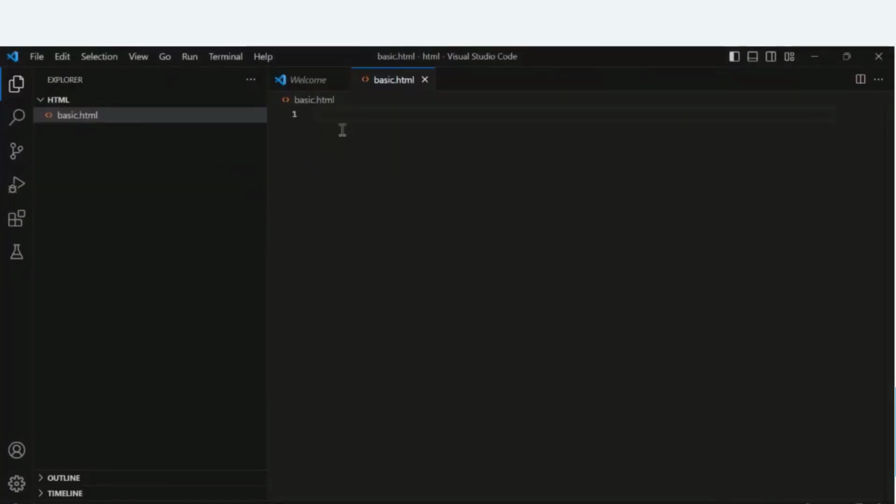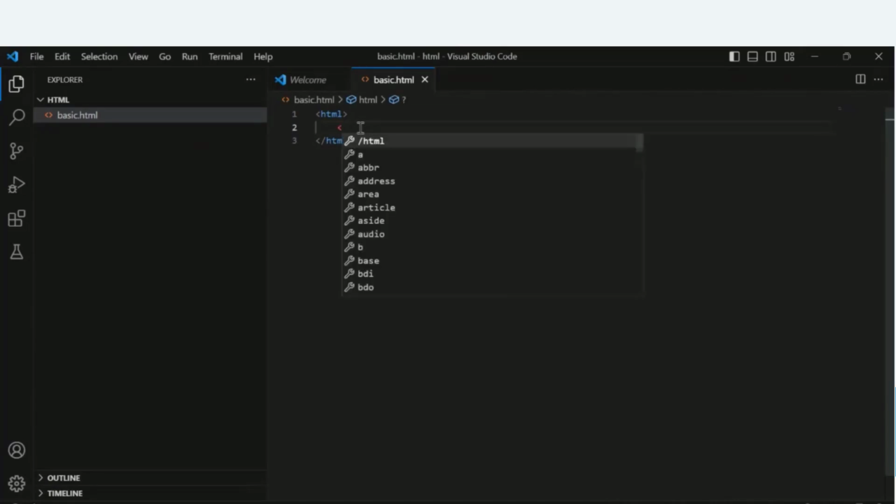And then you can write your code here. So I'll say HTML. You can just start typing code here. Visual Studio will help you automatically close the tag. You just write one tag, and it will automatically close the other one.